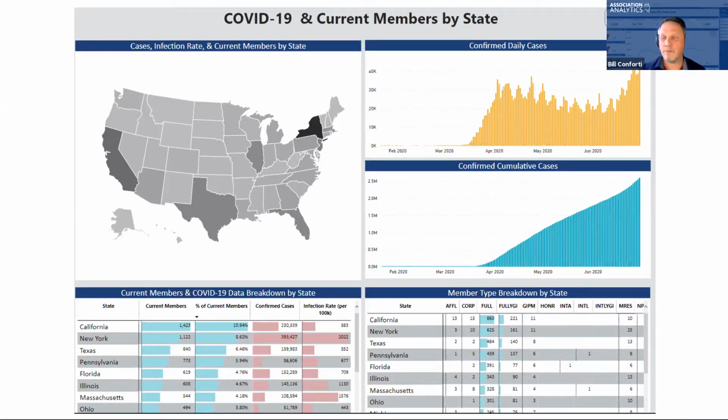So this is kind of a timely piece. It's COVID-19 and memberships by state. So basically you're just taking your member data, combining that with a publicly available source of data on COVID cases. It's from Johns Hopkins, and combining that so you can look at impact, right? Where are the places where you have a lot of members that are also hard hit by COVID, and you can choose from different measures like number of cases or fatality rates and things like that. So this is just one example. It's only limited by your creativity and your skill set. So that's really a 2-minute version of Acumen.